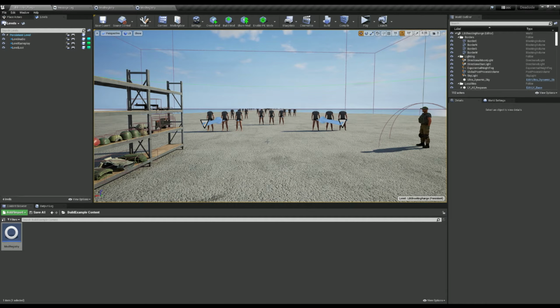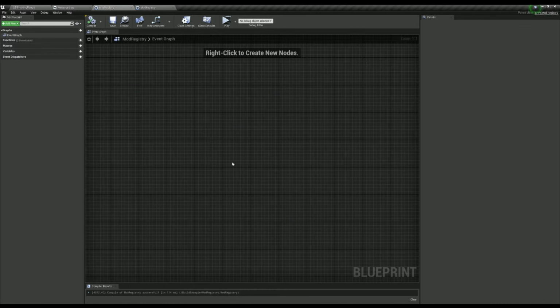Hello everyone, in this guide we're going to be going over weapon and armor parameters and how to set them up in mod registry. This is going to be a relatively simple guide, and a lot of this is not really all that complicated, but I think I can add some useful information in this guide that you might not otherwise know already. So, let's go into our mod registry here.